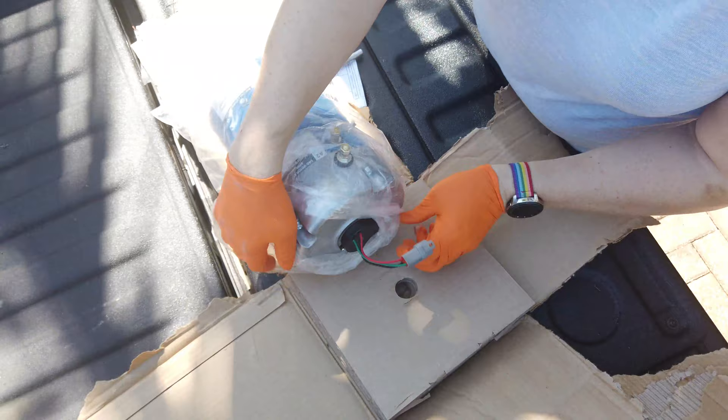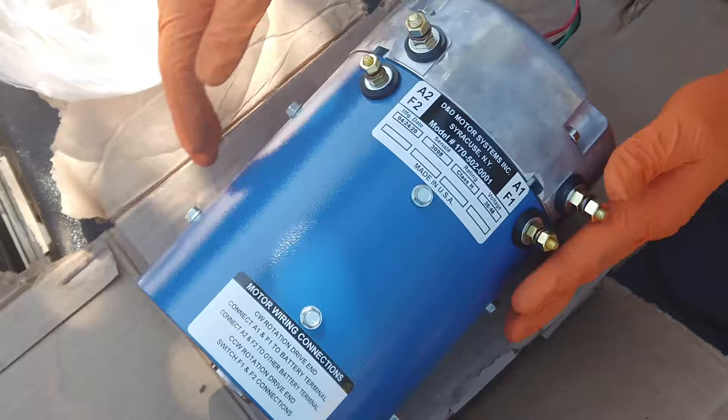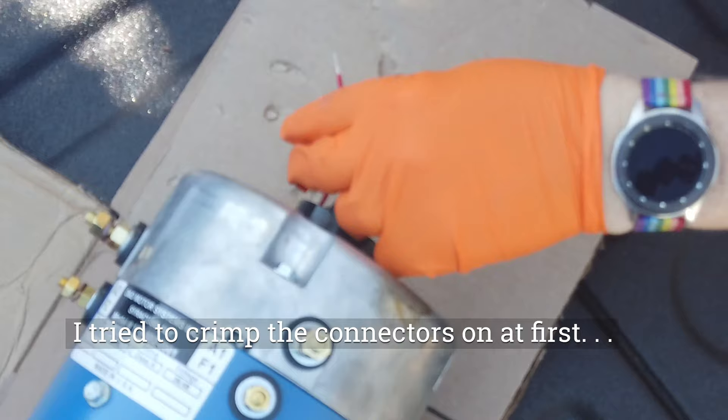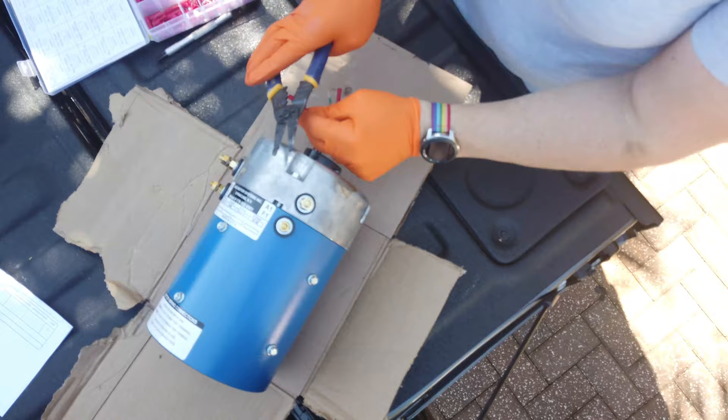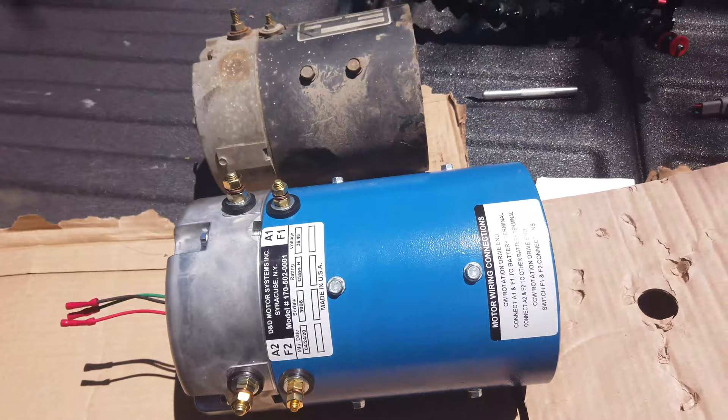It's packaged very nicely, stuffed with cardboard all around and wrapped in plastic. On the end there's a speed sensor cable with three wires. We're actually going to clip that connector off and solder it into the speed sensor wires. My first attempt was to strip the ends and use crimp-on connectors, but I wasn't happy with that, so I ended up cutting those off and soldering the connections together.